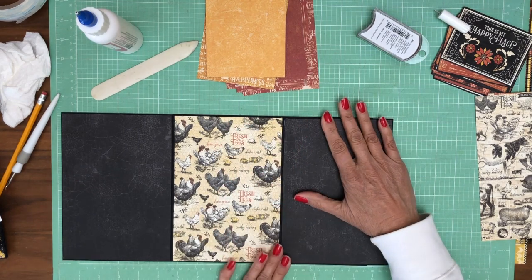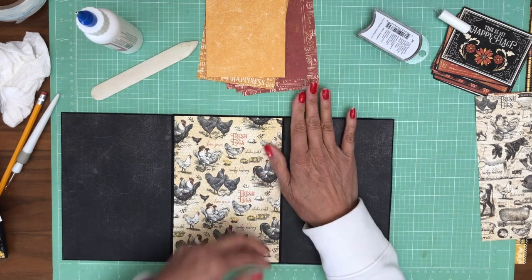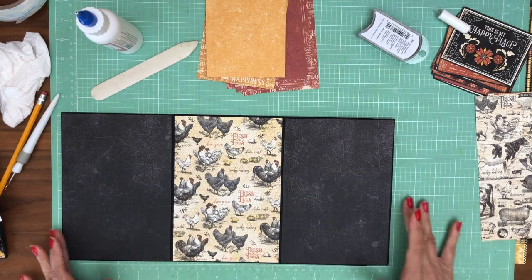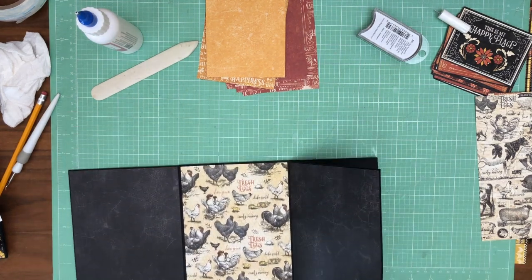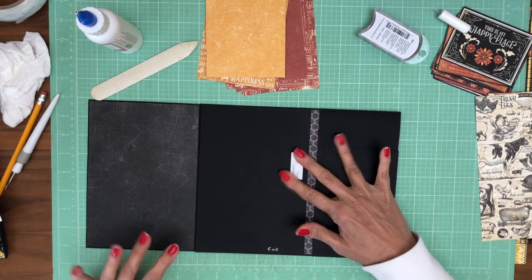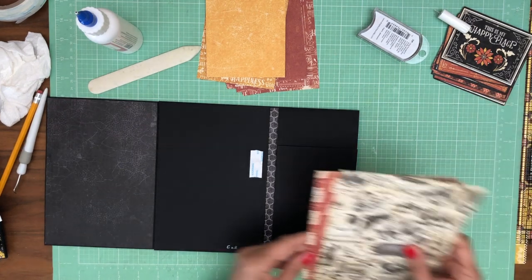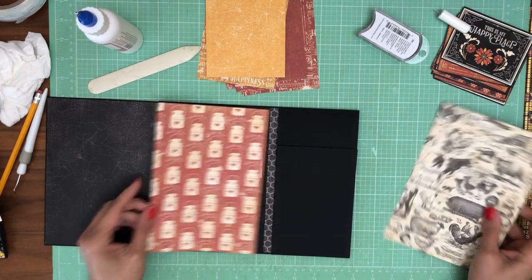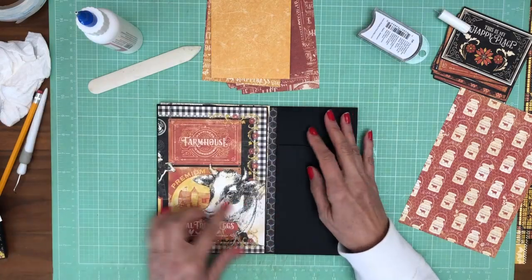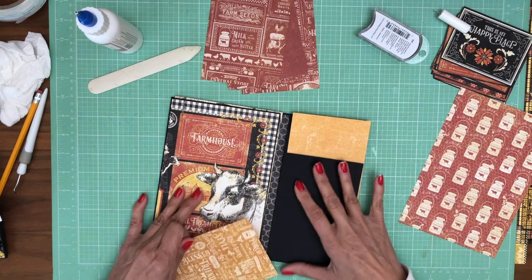Okay. So there's our inside spread. I'll get my little excess glue off here. And of course we already have the cover done, so now we need to choose a pattern for here. And I'm not sure what I'm gonna do yet. I've got a couple of options. I have this, and I have this. And I'm planning on pulling in the yellow for the outside because it picks up the yellow over here.